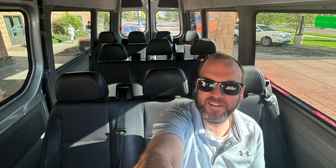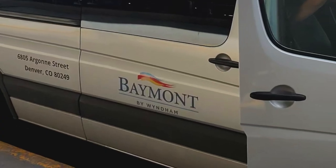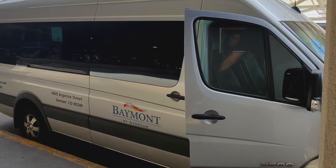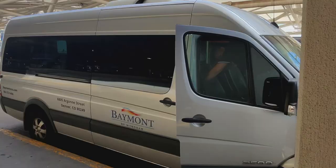They do offer a complimentary airport shuttle. It's not far from the airport. When I got on the bus at 8:59, I was the only one. It doesn't make any other stops — just this hotel to the airport. And I was walking into the TSA line at 9:16, so 17 minutes from lobby to in the airport. I wish I could say the same for the efficiency of the airport itself.